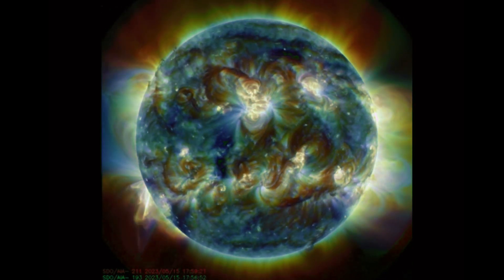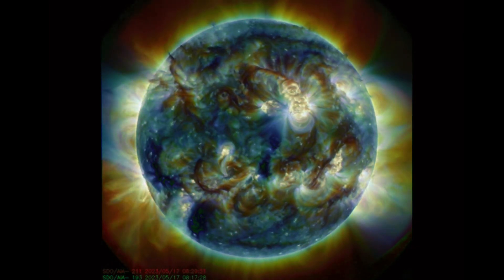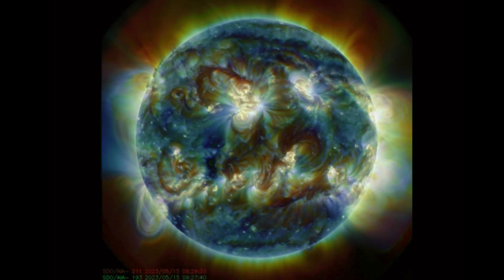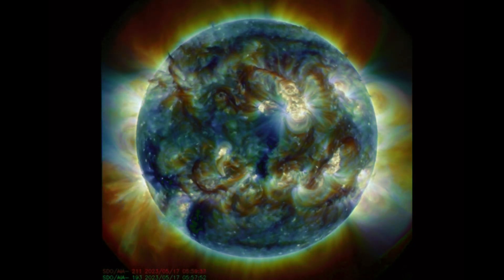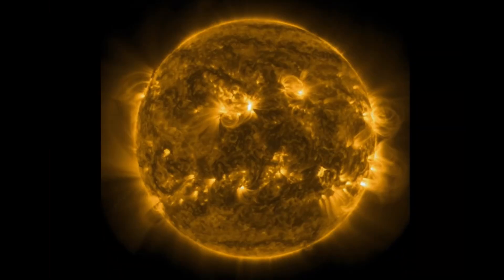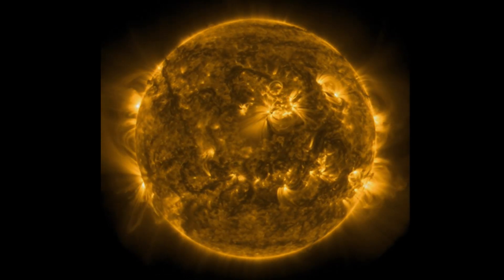Multi-spectrum here shows active regions which have produced the CMEs over the past 48 hours — outgoing and backside. A pretty large backside CME is observable on LASCO. But the plasma filaments, just the way they're all snaking around, curling up — maybe a sign of things to come. Definitely going to be keeping an eye on this over the next 48 hours.